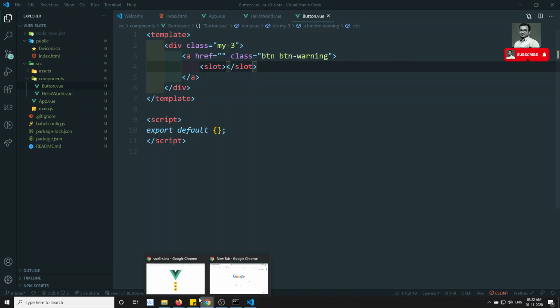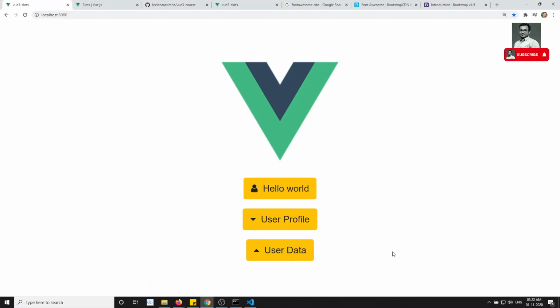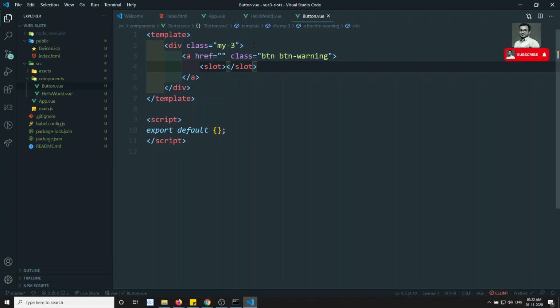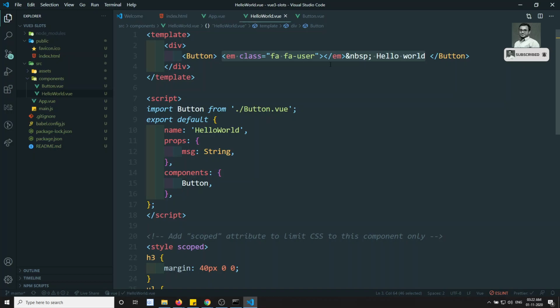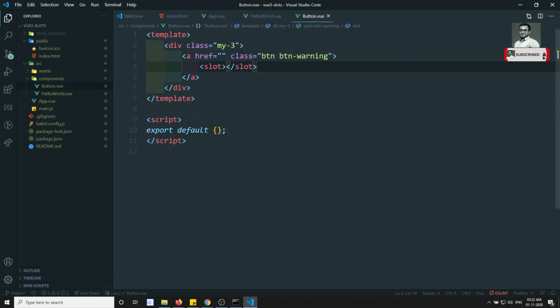If you try to refresh the code, see, you're able to see that user for this one, it is having down arrow, up arrow you are having. So by using the slot concept, whatever the HTML data that is defined in between the component, you can simply paste it in between the slot, where it simply comes and pastes it wherever the slot tag is mentioned. Okay, so this is how we will be using the slots. This is how slots will be more useful. So coming to the props and slots also, you understood the difference, right? So this is where it will be very useful for pasting the entire content coming from the component.